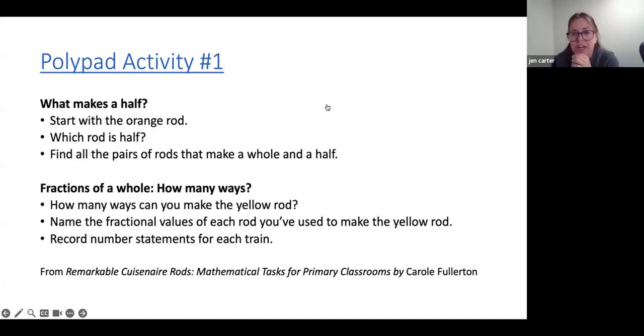The link is in the chat. I think I'm just going to let you play with that, or go back to it later and play. You can duplicate rods. It's pretty straightforward. At the very least, you might be able to figure out how to copy and paste in the same way that you would in a document, but there is a little duplicate button, and so you can create as many of the rods as you want and just play around and see what that looks like.